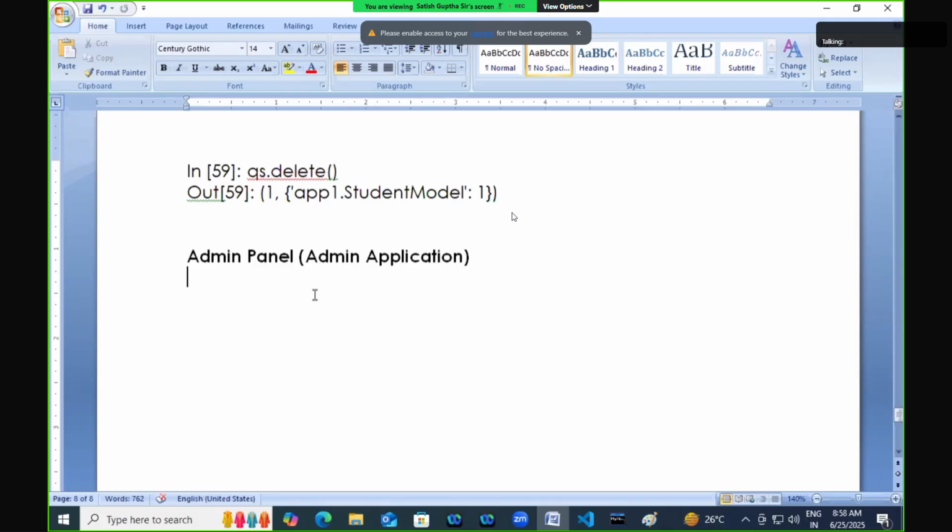Now you want to know whether these records are inserted or not. Then you don't always go to the backend and check, right? You just open the admin and verify whether this data is inserted or not. Suppose the admin wants to insert data, then he can insert it using the admin interface without moving to the backend.